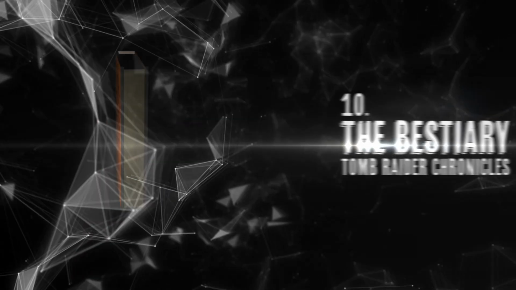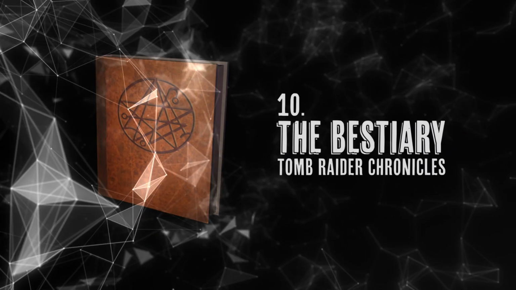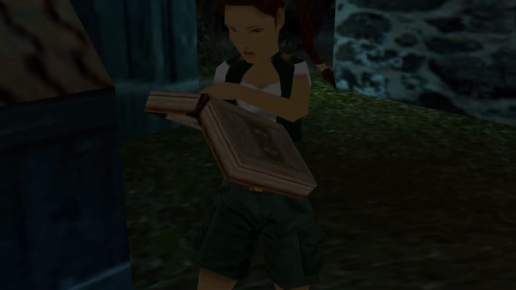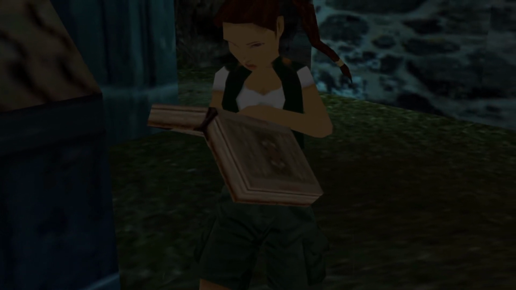And number 10 is Tomb Raider Chronicles: The Bestiary. This book Lara finds on the Black Isle, and it allows her to do a myriad of things. Not only does this ancient spellbook have the power to summon demons for the people who know how to use it, but also allows them to stop demonic entities, just as Lara does. This ancient tome has the power to effectively stop supernatural beings. So it's pretty powerful, and yet it still goes at number 10 on my list.